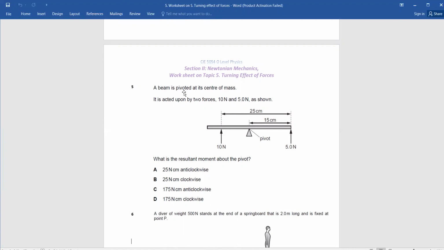And this one is anti-clockwise. You see, if your force is going in this direction, that is going anti-clockwise, right? Yes. And for 10 Newton force, the distance is 10. Here it is 15 and the total distance is 25. So from the pivot, the distance is 10. Are you writing on your copy? You should write the correction. So we are having here distance 10 centimeter from the pivot, and it is clockwise.